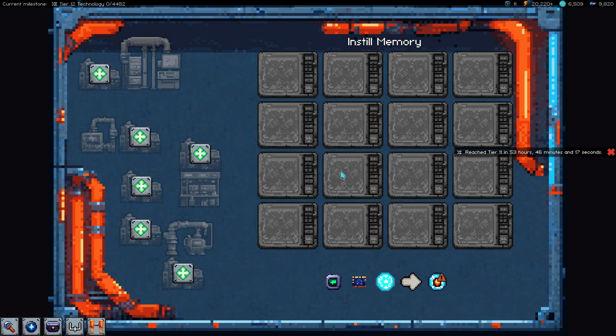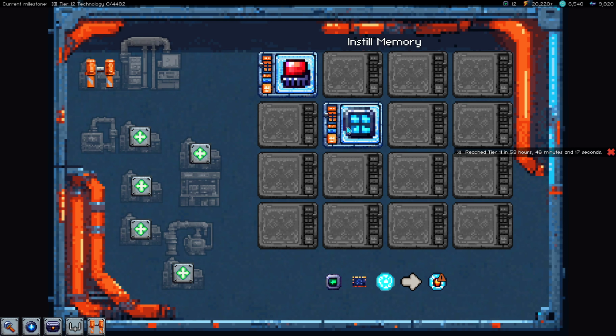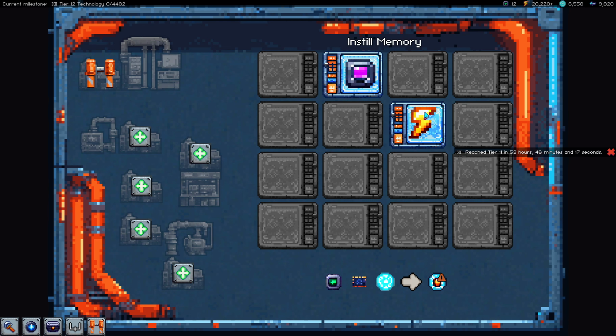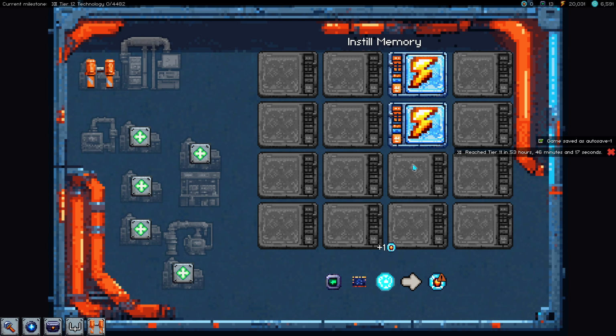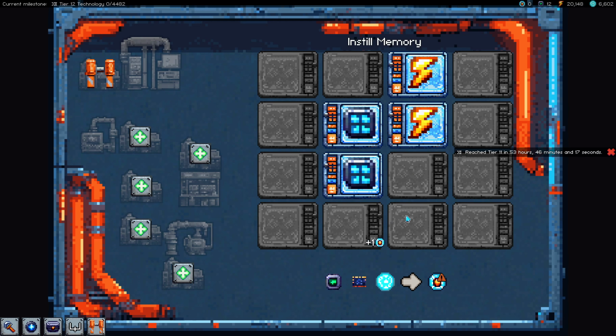And then here we have a sentient aggregator. So we need sentient widgets. Install memory. Oh, we're playing memory now. No. I think it was, yeah, these two are good. Is this one? Yeah, that one. This one? No. That one. Okay.